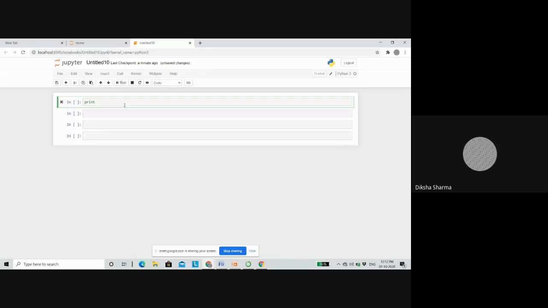So right now we are going to work with the print function. As I've been saying print for so long, print is basically a built-in function. It prints and outputs any specified message which we give to the screen, and we get the output in the console window or the output box. So this is the print function.